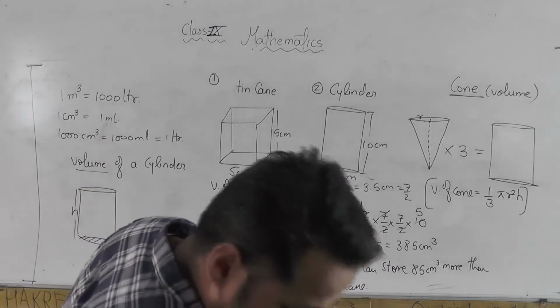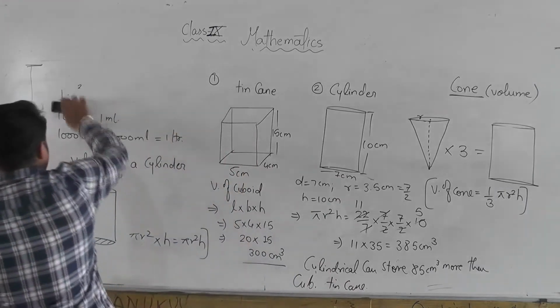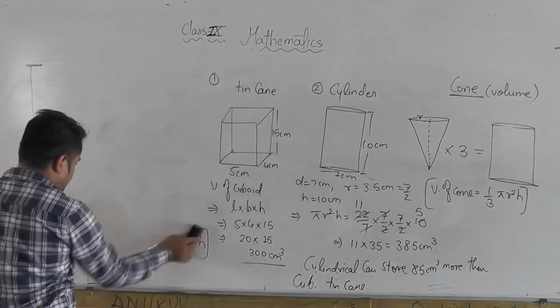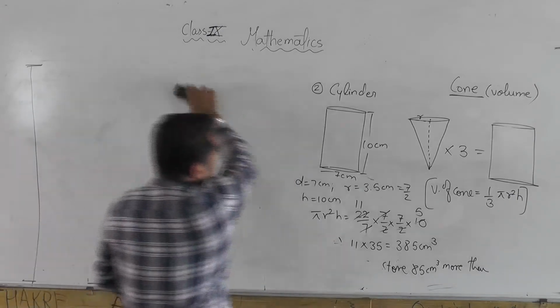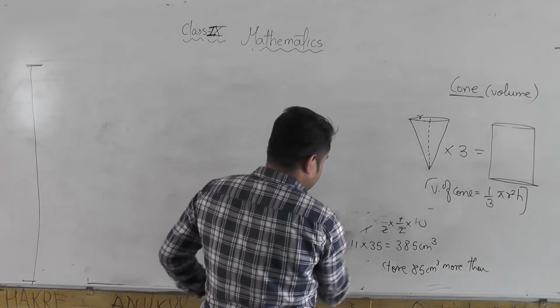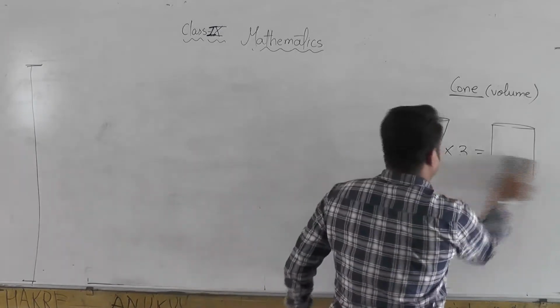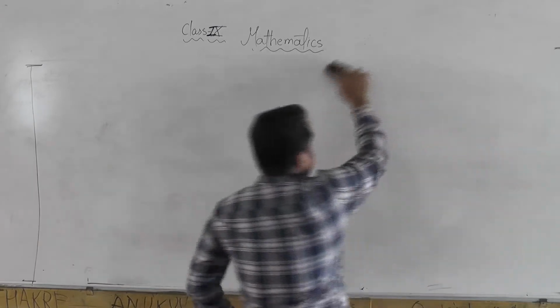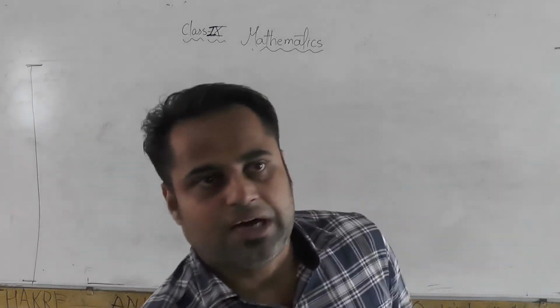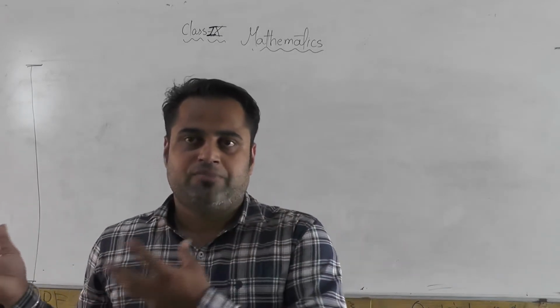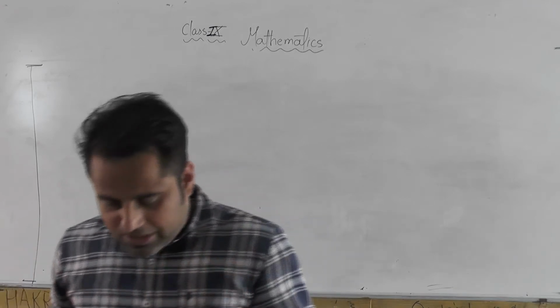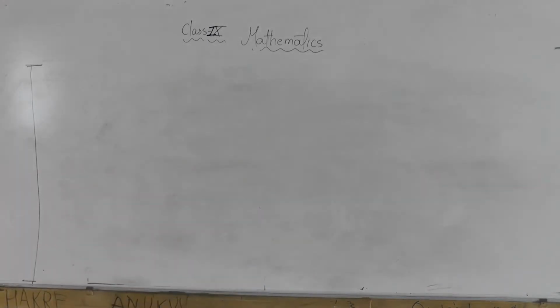Now let's move on to the next question. This is a very common question. It is asked so many times. Why is it asked so many times? Because it defines the chapter. It asks you cuboid volume and comparatively the cylindrical volume also. So this type of question comes more in the question paper. Now let's see the next question.